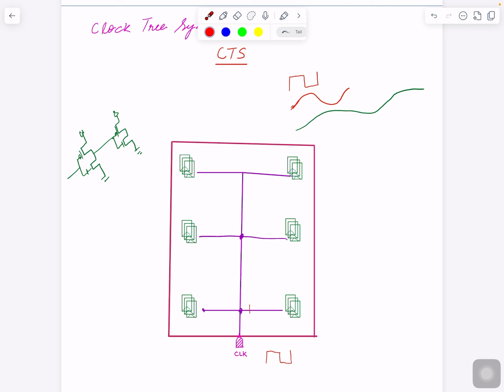So what you do is you want to put those inverters or buffers. Okay, I'm just gonna do buffer, because what is the problem with inverter? Inverter is gonna invert the clock. So if you are using inverter, if this is inverter, you need to have an inverter here too, so that the clock doesn't invert. It inverted and comes back. Right, so that's the problem with inverter. You need to make sure you have an even number of them. So I'm gonna use buffer.